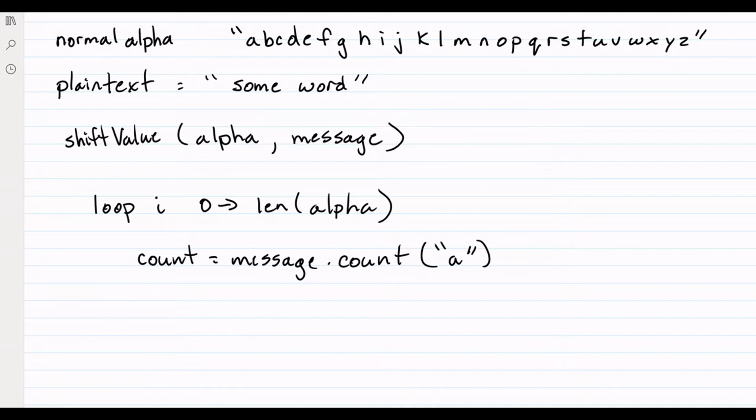So I've got to go through A, B, C, D. So this has got to be the alphabet at my loop counter. So alpha at I. Okay.